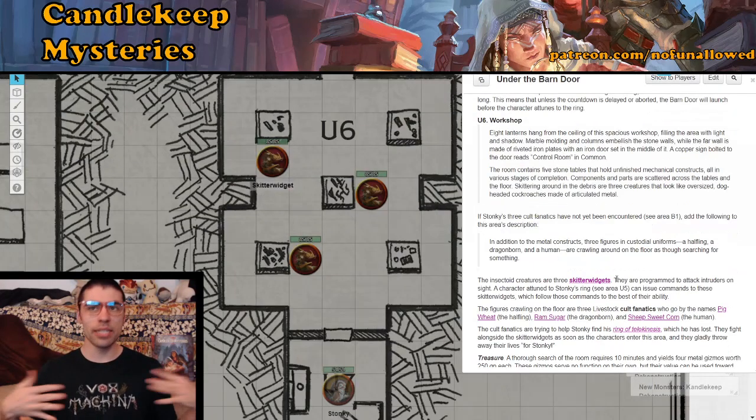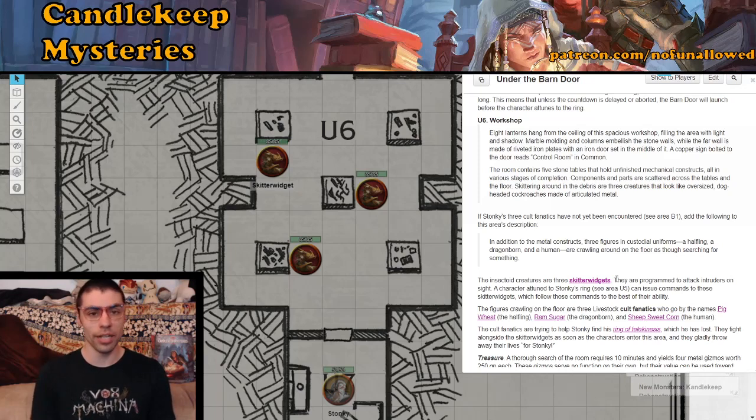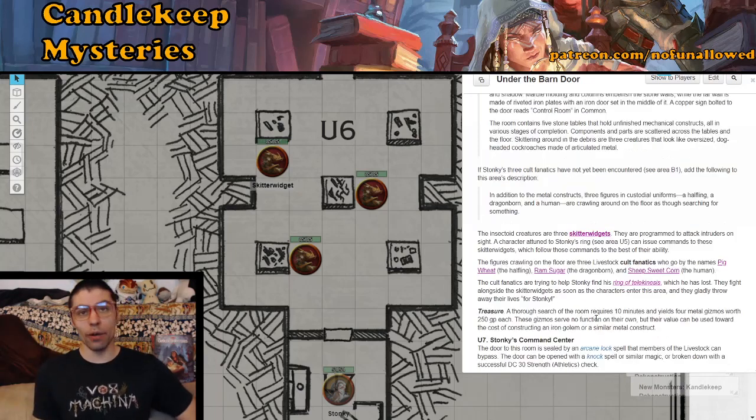Your players make their way inside of here and they'll see a whole bunch of fantastical things, but they'll also be able to see 3 skitter widgets as well as 3 cult fanatics if they have not been drawn elsewhere. Once again, this is actually a pretty scary fight. 3 cult fanatics and 3 skitter widgets. That's a lot of potential stuns and grapples and a lot of damage coming out.